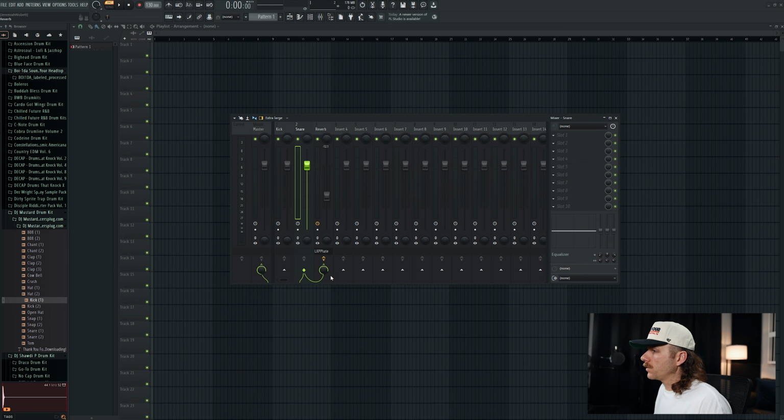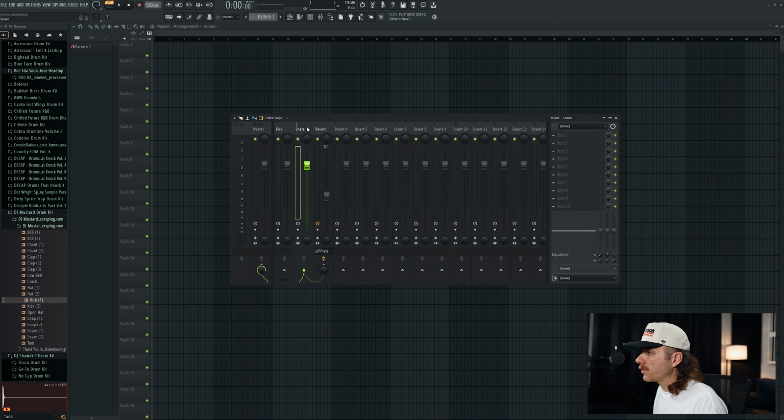So what I'm going to do is grab this knob right here, and instead of sending a full amount of audio signal over to the reverb's mixer channel, I'll take it to 0%. So I'm not actually outputting any volume from the snare over to the reverb's mixer channel. I just have it linked right here. So we have a copy of the snare drum being sent to the master channel that you can actually hear, and then we just have this wire right here that's linking the snare drum over to the reverb's mixer track.